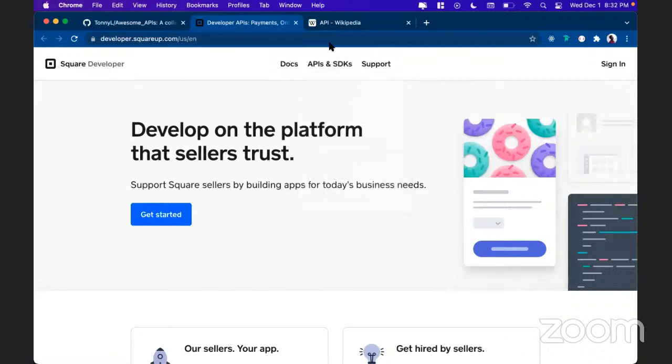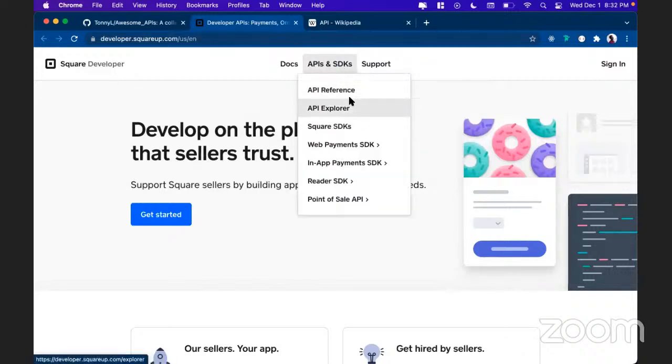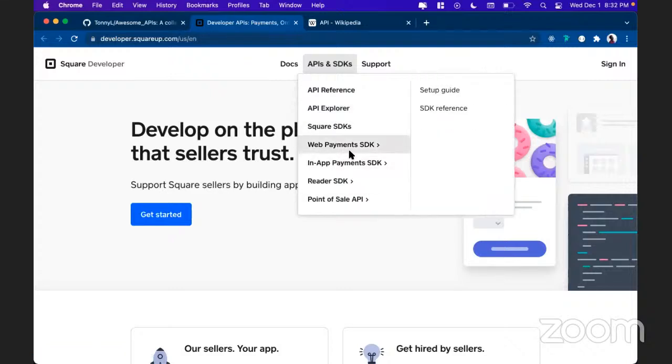Square is a cool one because clearly they have a lot of support for their developer community, right? You have the reference, you can explore how the API works, and then it shows some software development kits that they've created that make it easy to work with their API in the web or in applications on iOS or Android.